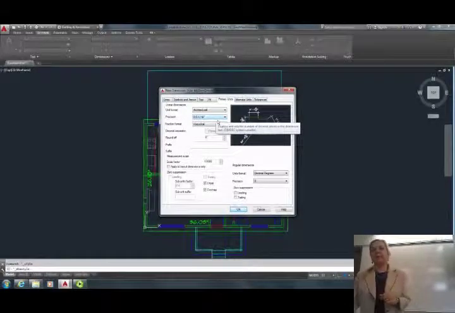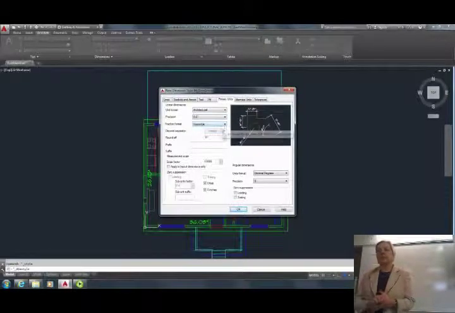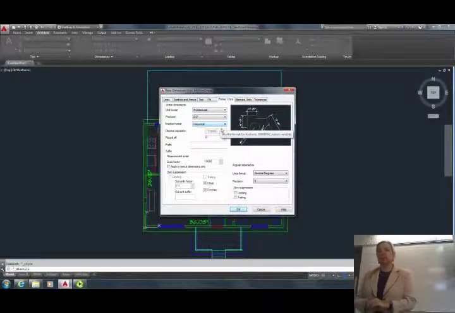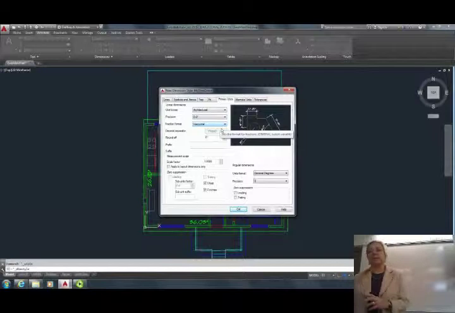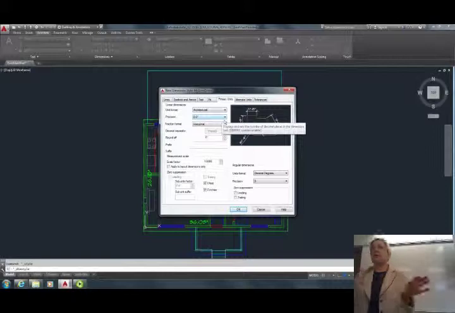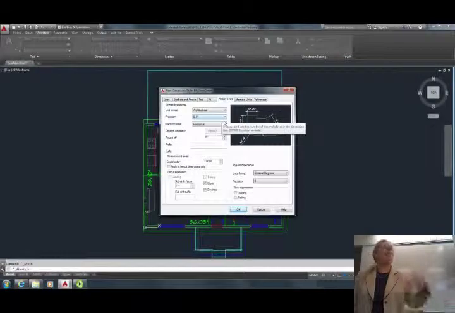Okay, ladies and gentlemen, for purposes of our project, I want you to forget about inches, and that's the easiest way. So we're not going to show any fractions, no matter how accurate or not accurate your drawing is, because the objective now is to have a good-looking package. All right? And the way to do it is to simply, under primary units, say, don't show me any fractions, period. So this is where those of you who are here and listening, one little click, and you're going to have a great-looking package where the drawings that I already got from you, because we haven't done this, show all these fractions. We don't want to see fractions. We want beautiful drawings.